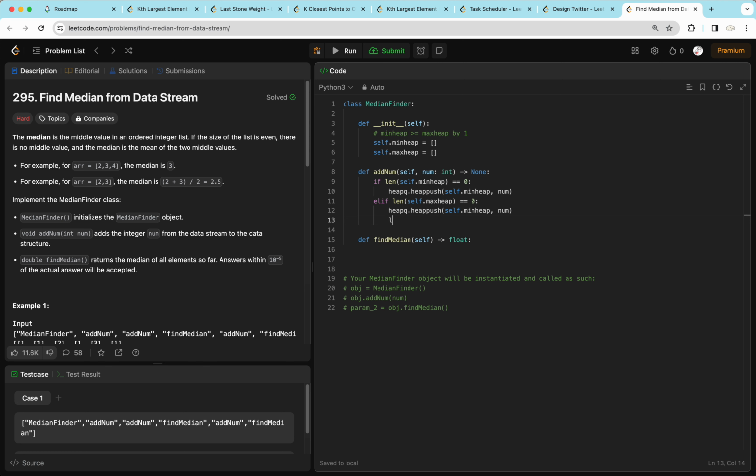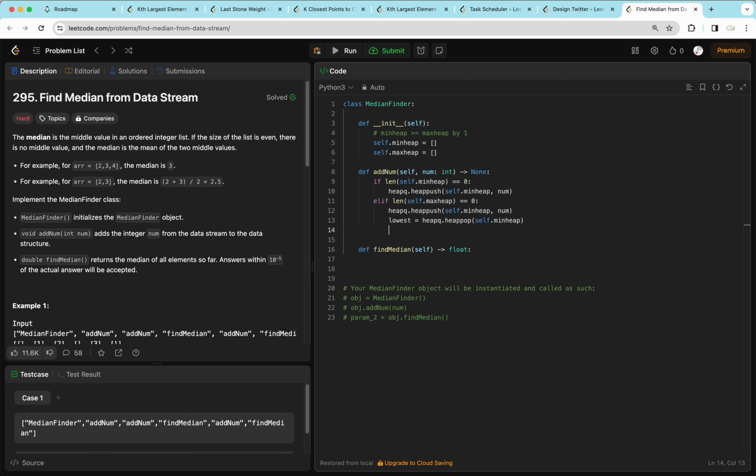And the lowest number we can get by calling heapq.heappop on the min heap, so self.minHeap. And we want to push this lowest number onto the max heap. So heapq.heappush(self.maxHeap, and we're pushing in negative lowest, because remember, for a max heap, we need to convert the numbers to their negative values.